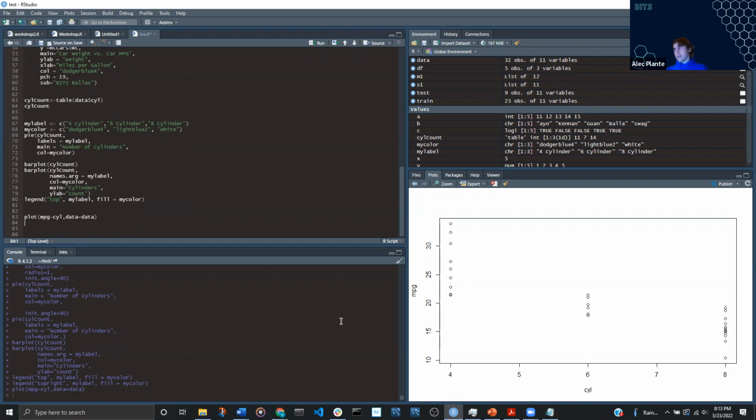So maybe there is some sort of correlation between the two, right? It's not 100% certain, but looking at this, I'd say we're on to something here. So let's do this.